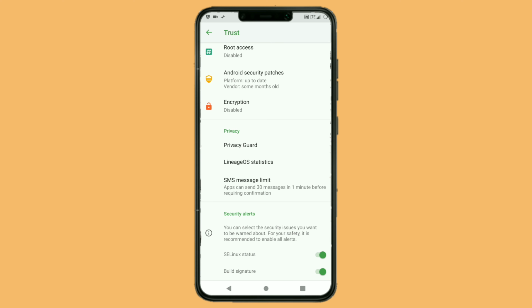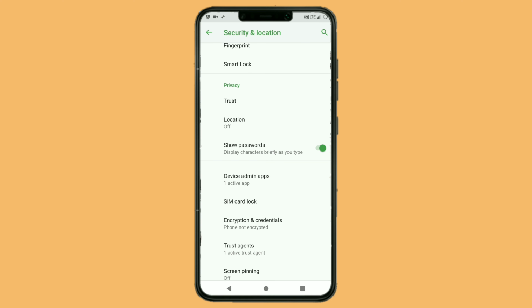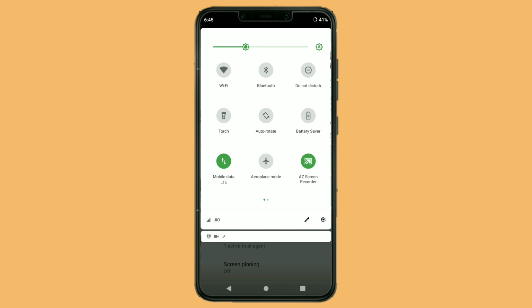And then if you want to set a limit for sending out the messages, then you can set that. Yeah, and GPS worked fine. And the flashlight toggle has also now been fixed. Previously the flashlight toggle wasn't working fine, but now it does. Mobile data works fine, Wi-Fi works fine, and I didn't have any issues with auto rotate either. So everything is working fine. Sync is also working fine. You get all your notifications on time, and I haven't had any problems with that.